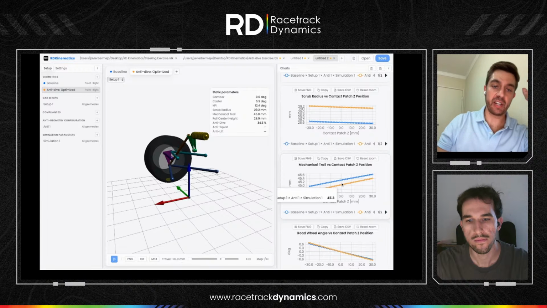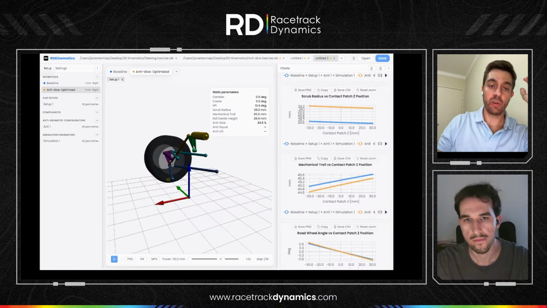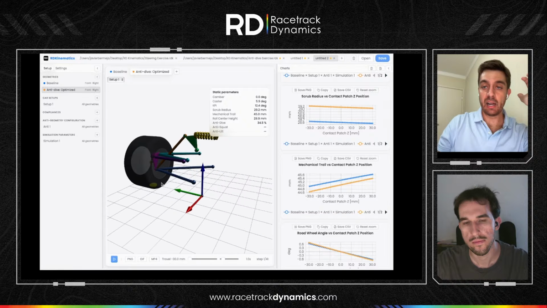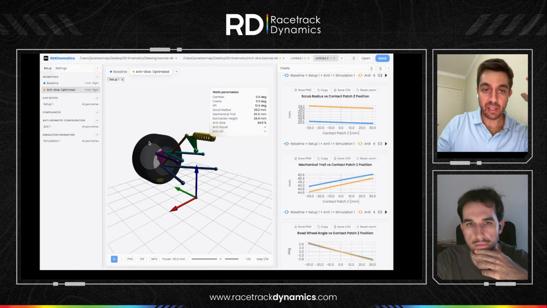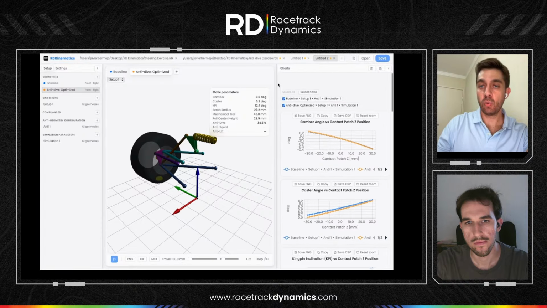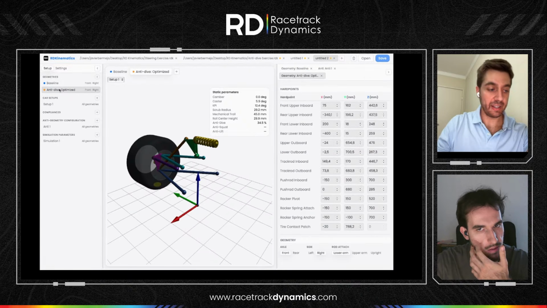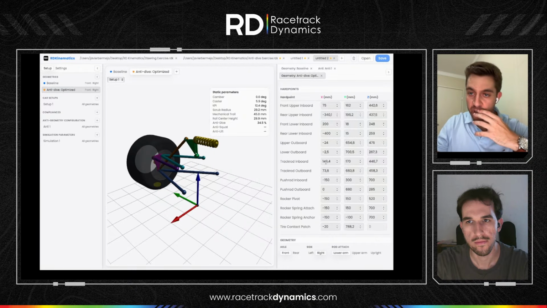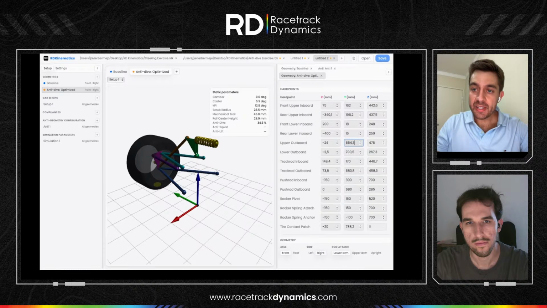So essentially, the intersection of the steering axis with the ground in front view and side view, so we'll need to correct that together. I will then move the outboard point to make the steering axis a little bit more aligned with what it was before. So if I click here, I'm going to fix the scrub radius first, which means I'm going to move this a little bit down, and I'm going to change this for the caster a tiny bit as well here. I'm going to run.